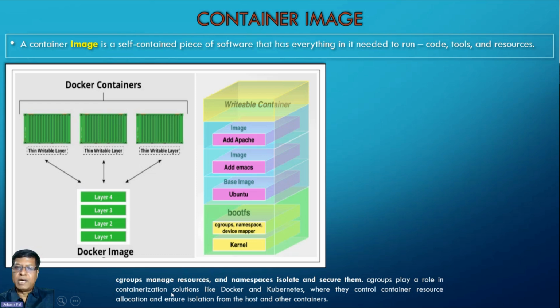The C groups play a role in containerization solutions like Docker and Kubernetes. You don't need to worry about all those things right now, but just say that the container has an environment inbuilt, which will help your image to run. You do not need to create your environment separately. You just have a container. It is like plug and play software. You take it out and plug it in somewhere else, into some other platform. That's all. It starts running.